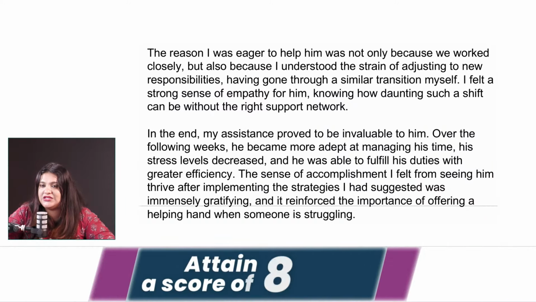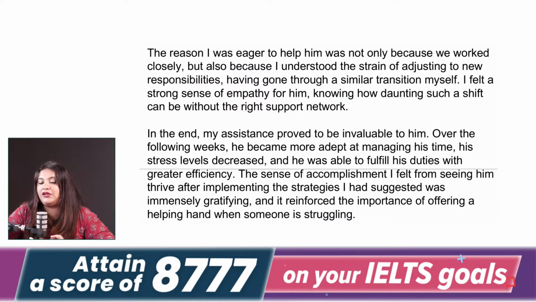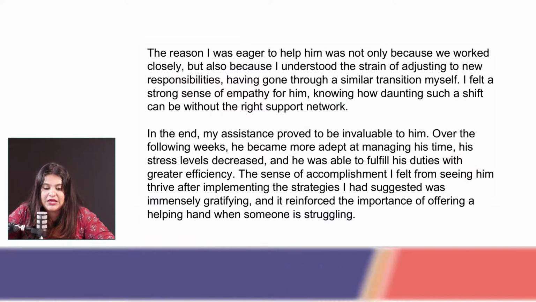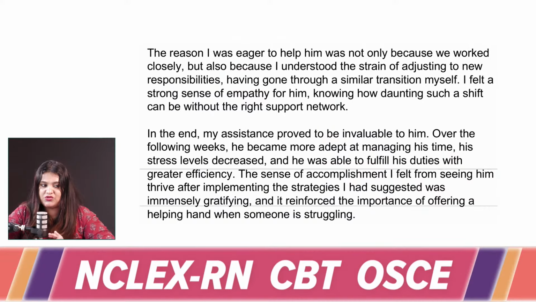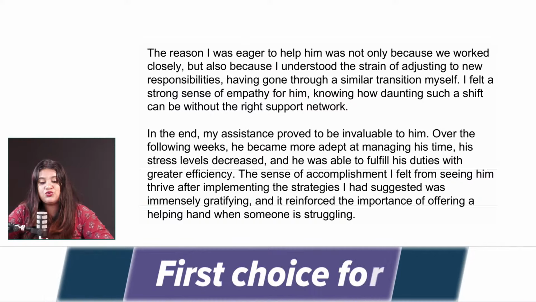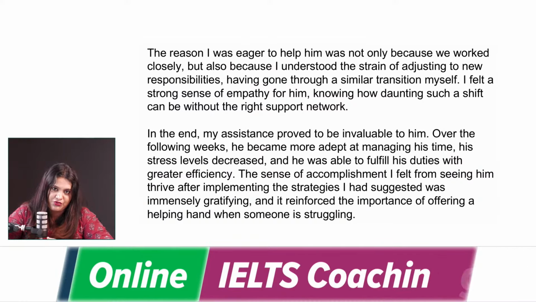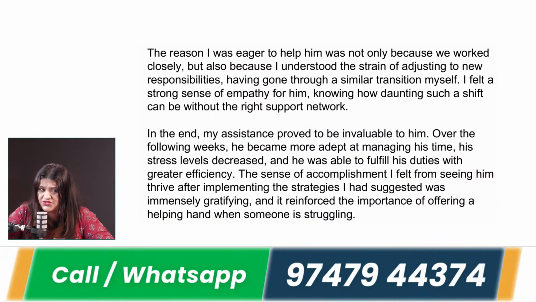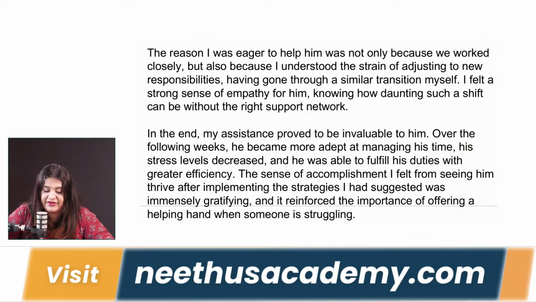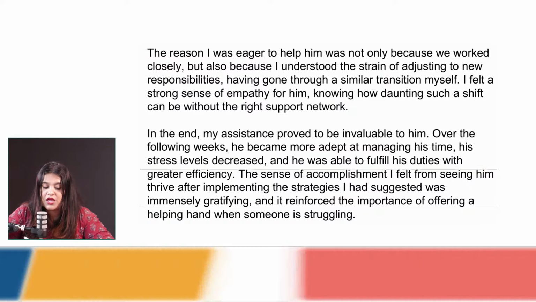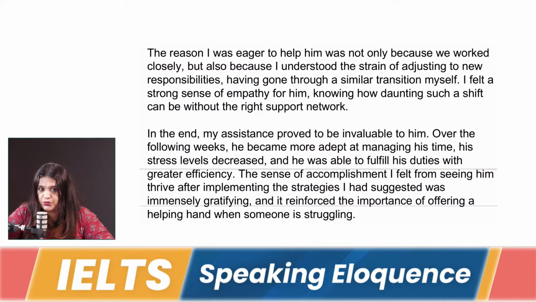So literally you helped that person because you had gone through the same thing before. Being in the same place, you understood how difficult the transition is. So you saw yourself in him, so you decided to help that person. I felt a strong sense of empathy for him. That's a very nice usage. We normally say I felt bad for him. Instead of that, you can say I felt a strong sense of empathy for him, knowing how daunting such a shift can be without the right support network.